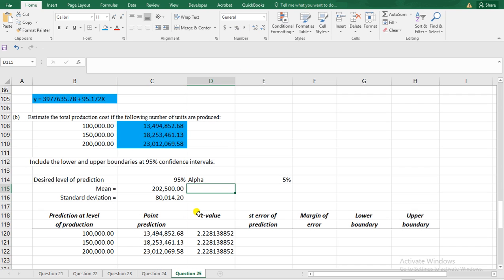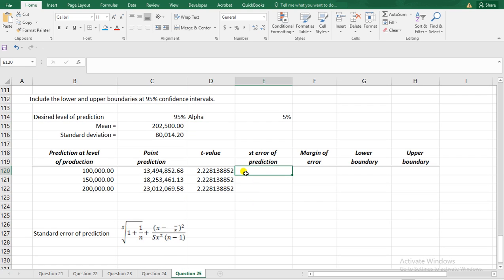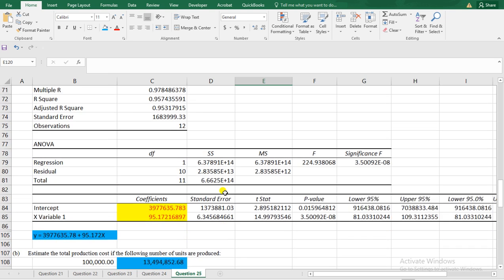So once we have determined our standard deviation and mean, I can now put this formula of ours here. That will be easy. How are we going to work it out? That is a standard error, which we've computed here.